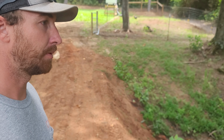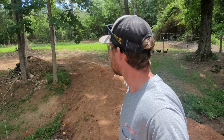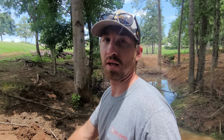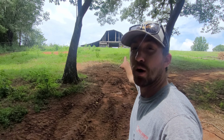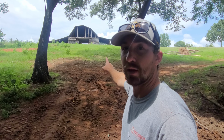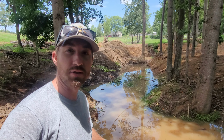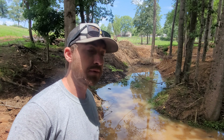So once this thing gets filled up, we'll definitely have a really good water source here for the farm, for our animals. You know, our pig pen is just up here with our two feeder hogs and our water trough right there. It'll be really easy to just pump water up there once this clears up and settles in. And our barn and our barnyard is just right up here where we keep our feed and stuff. And we can get water up there pretty easily now. So once this fills up, I think this is going to work out really, really good for the farm here.